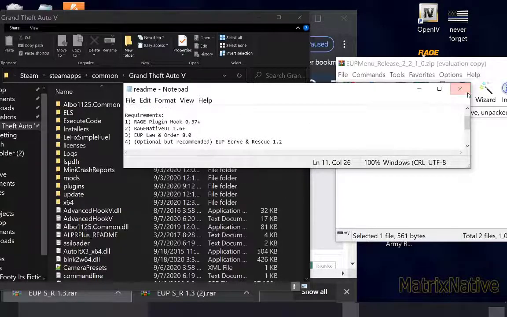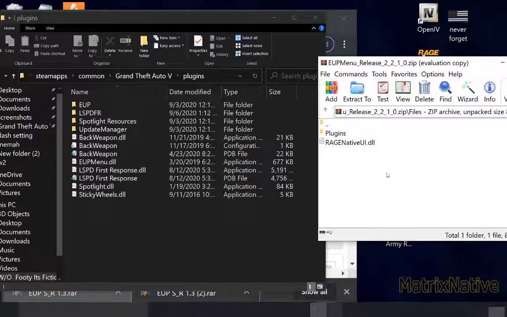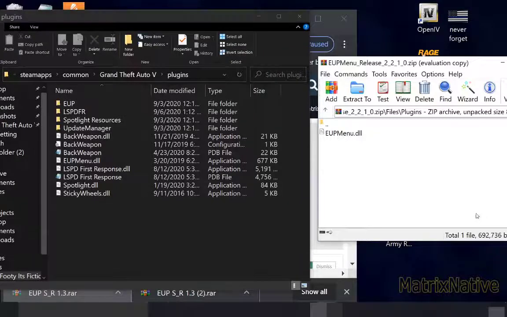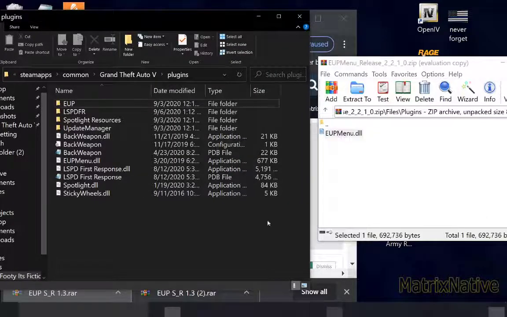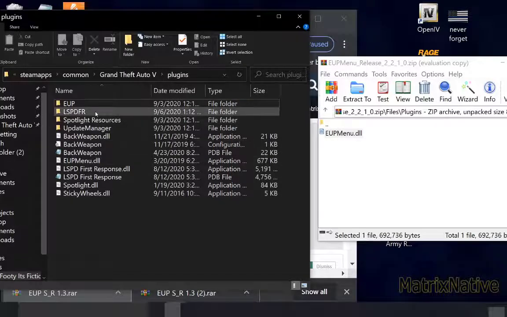So basically that's all you got to have, which we're already tracking on that. Then we'll go into Files, we'll go into our plugins, and then we shall take our EUP menu DLL. Make sure you're in plugins in your directory, and all you're going to do is drag and drop it. I already have it, obviously, right here, so I really don't need to do anything, but I'll go ahead and replace it. Go ahead and do a little update myself.